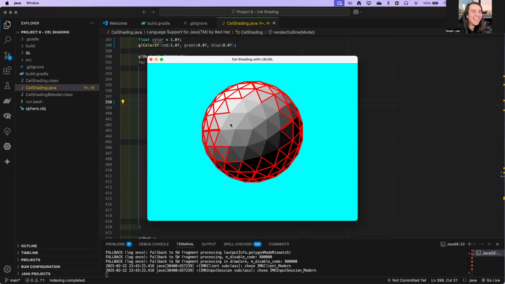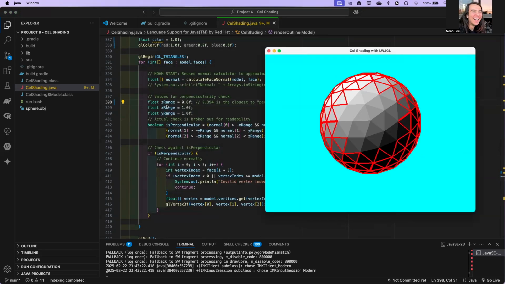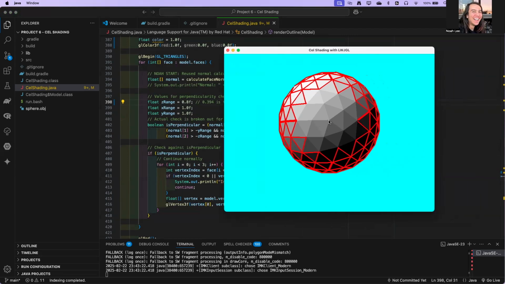this corner of the sphere are not rendered, meaning that these faces, the normal that comes out of them is greater than 0.8 in direction in perspective to the camera, meaning that since they are out of that range, we do not render the edges on their faces. However, since this and this face are within that range, we render this edge and this edge. Again, not this one because we're not rendering the edge on this face.